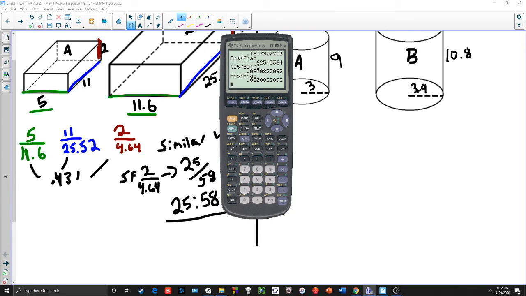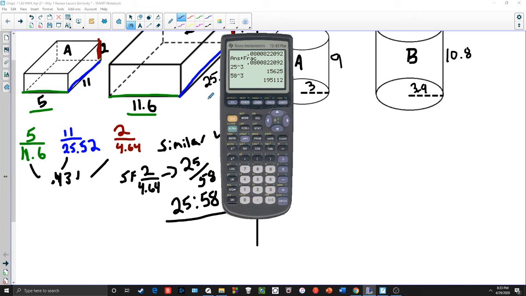The calculator doesn't do that one nicely because it can't do numbers that small. So I would do 25 cubed for the top number and 58 cubed for the bottom number. Sometimes when the numbers are too out of whack, the calculator doesn't do it well, which is why it gave me the decimal back. In that case, you just do it by hand: cube the top and the bottom.